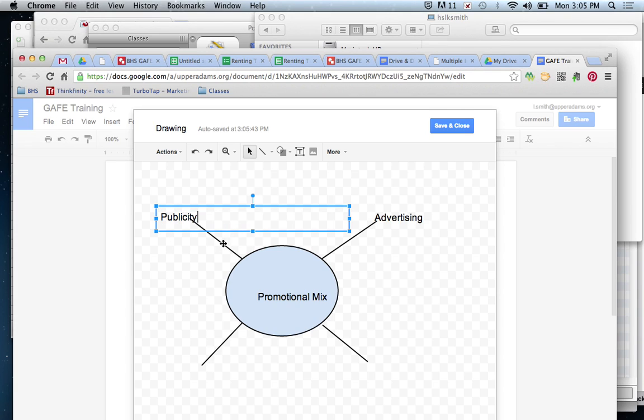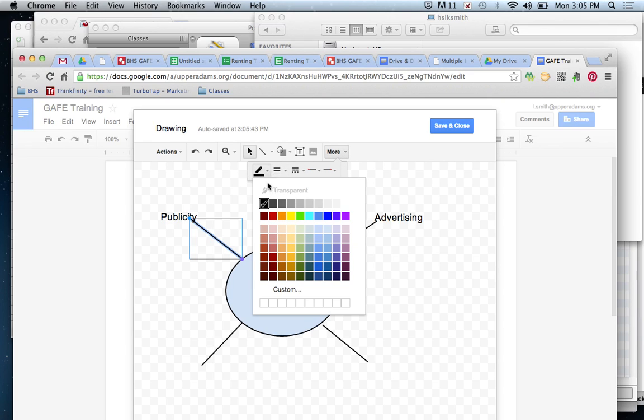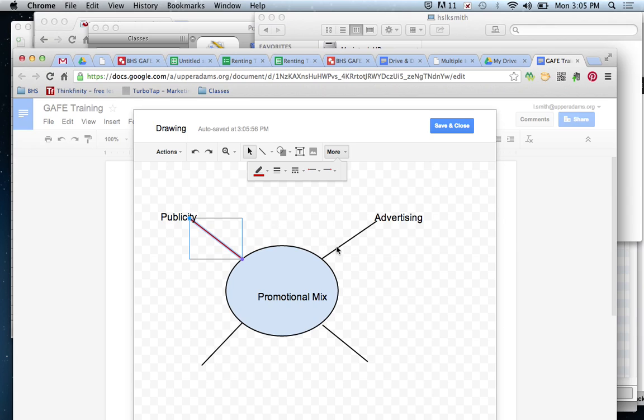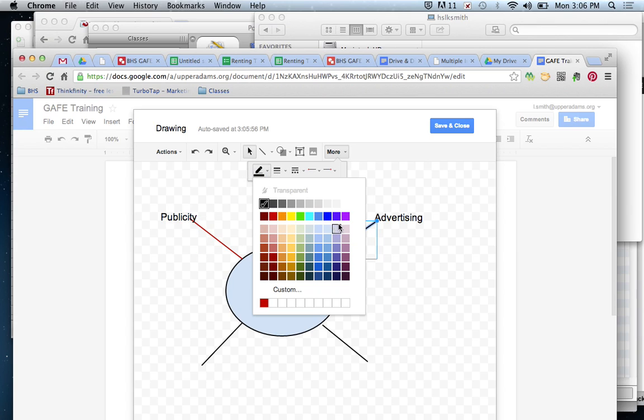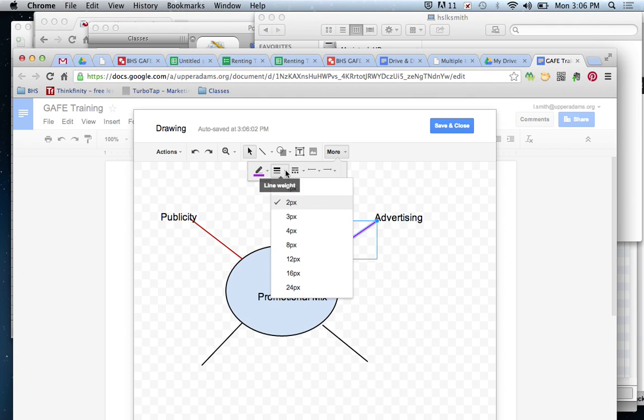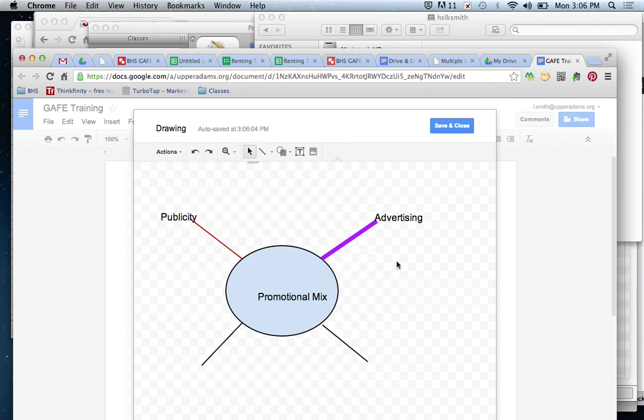And of course, you can color any of this any way you want. So I just select my line and I can choose my line color. Again, more line color. I can make this thick if I want, and so forth.